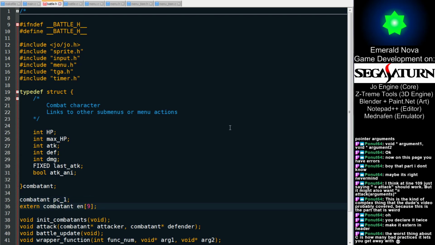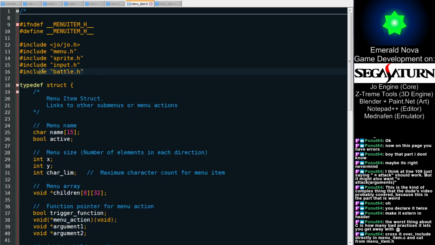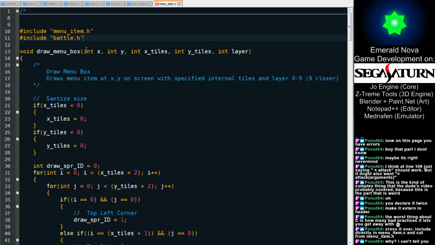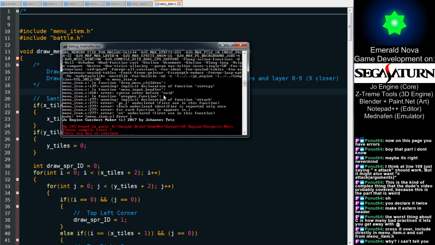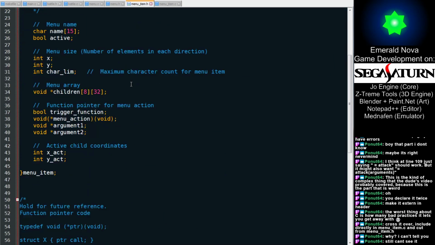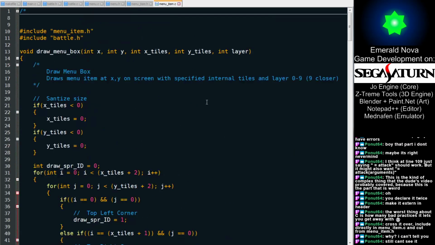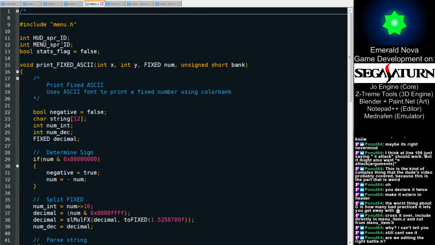The extern didn't help. I'm pretty sure I don't need to do extern. It's just that stuff declared and include it directly. That feels dirty. I don't like that, but okay. Nope, still didn't like it. I should be able to grab stuff from other things, like here, menu item is grabbing sprite IDs. Here, menu sprite ID. Menu sprite ID is coming from menu up here. So if it can grab it from menu, why can't stuff be grabbing stuff from battle?